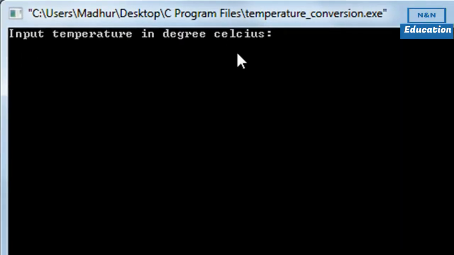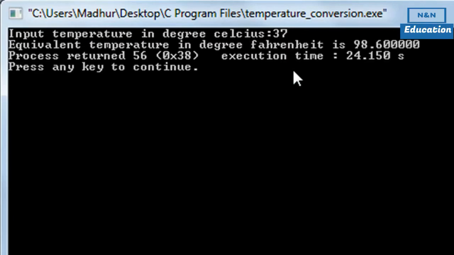there you go. I'm asked to input temperature in degrees Celsius, and I'm going to put 37. I'm going to supply 37 as the value because I know that that's the normal human body temperature, and I also know that the value of this temperature in degree Fahrenheit is 98.6, and that's because I was a whiz kid when I was in school. I was a genius at remembering such values. So there you go, that's it. That's the output. Equivalent temperature in degree Fahrenheit is 98.6 followed by what, 5 zeros, and that's it.